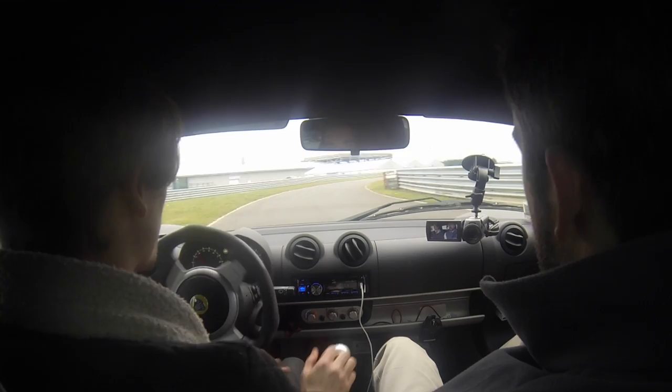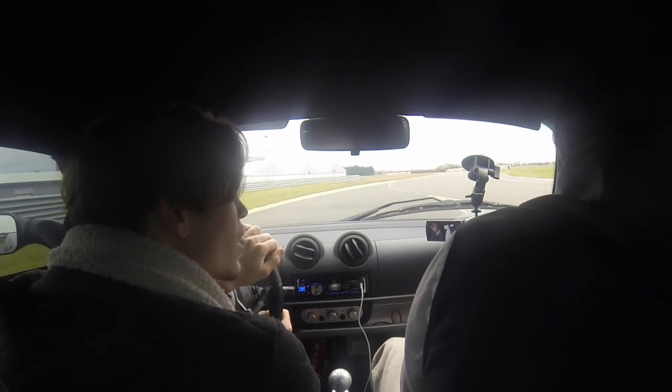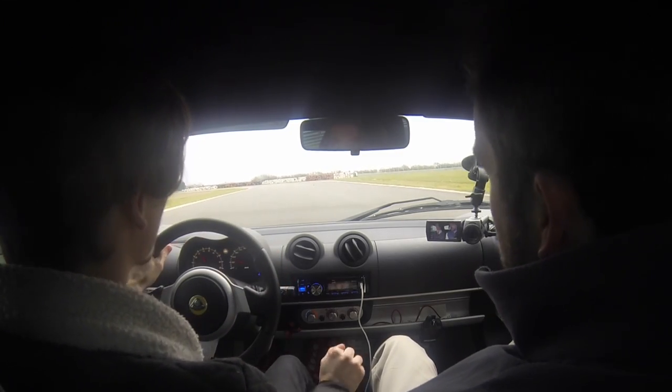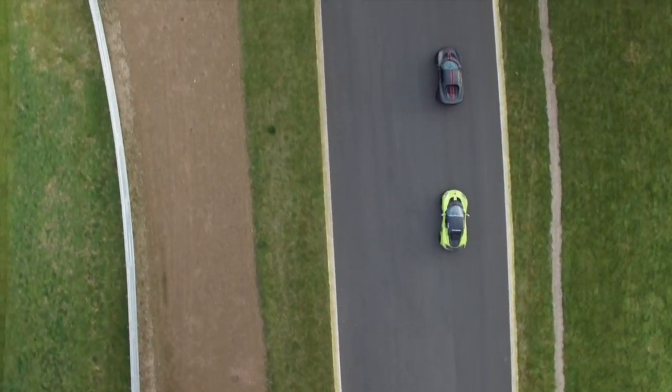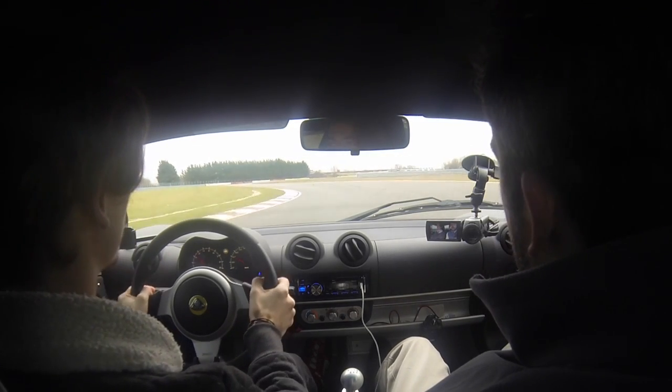So we're going to get a little bit of a history lesson, aren't we? They're going to give us a history lesson on the track. So we're just pulling on now. Yep, you are clear to go. Clear. So this is a test track at Lotus Hethel where we run the Lotus Driving Academy. We also test all of our cars on here with the ride and handling guys. This is part of the history of the circuit and the history of the site that we've been here for. We've been here now for 50 years.